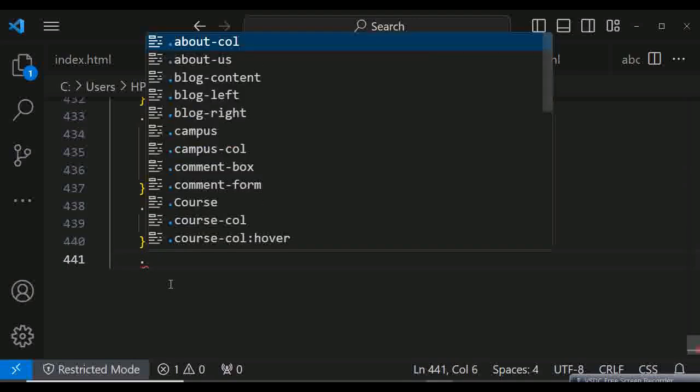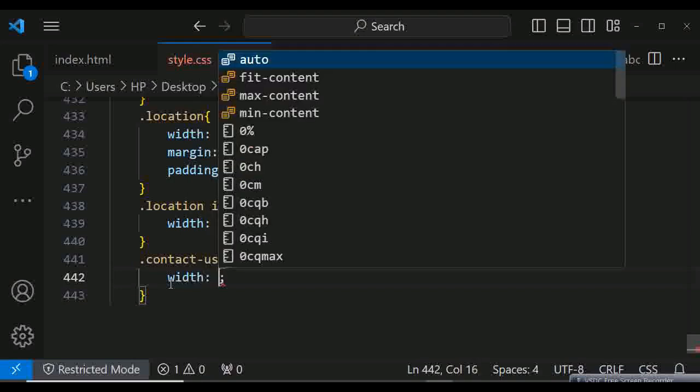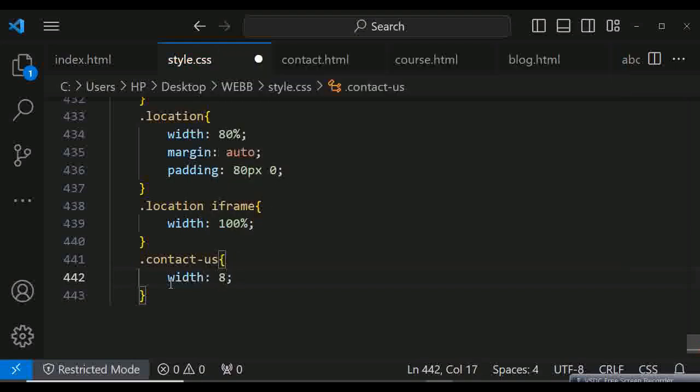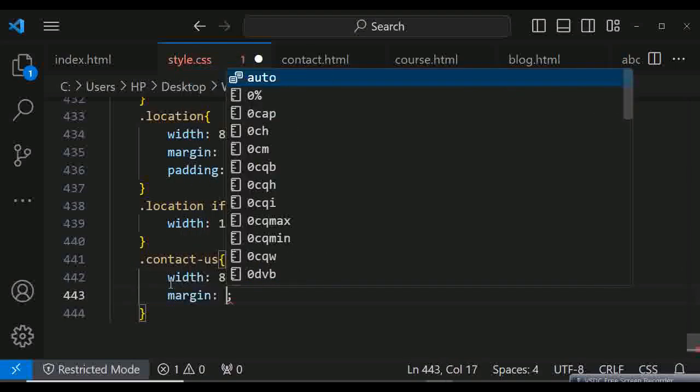So dot this. Let's add the width 80%, margin auto.